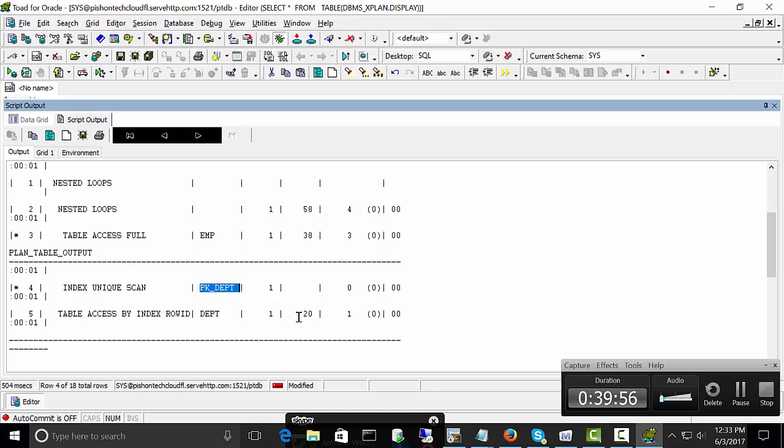And these were the number of records that it processed, and this was the cost at this stage. But once I used the index, oh, the cost dropped to 0 here. Okay. The emp table, I did a table access full scan of the emp table. Look at the cost. It jumped up.